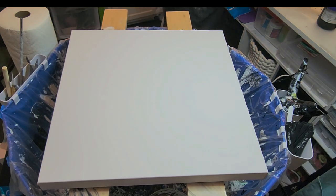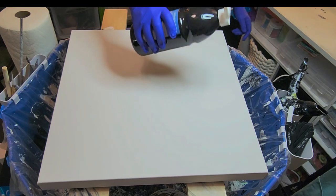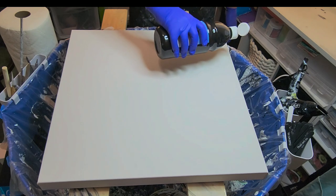This is going to be on a 20 by 20 gallery wrapped canvas by Artist Loft. This is the level 3. I like these the most.